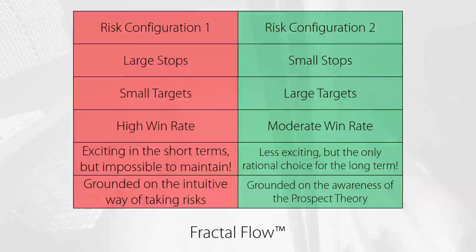It feels a lot better to make quick and immediate rewards in the market, but that feeling does not last very long. On the other hand, the second risk configuration takes into consideration the mathematical and statistical side of the decision-making process and bypasses the erroneous intuitive feeling that comes from generating a lower win rate.